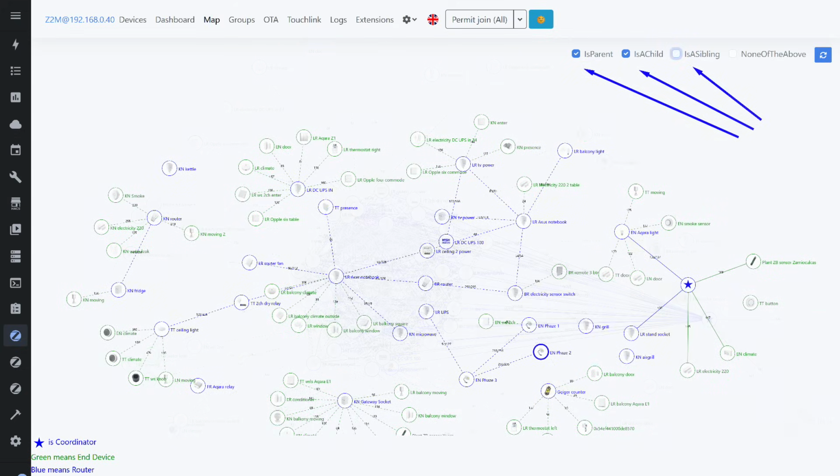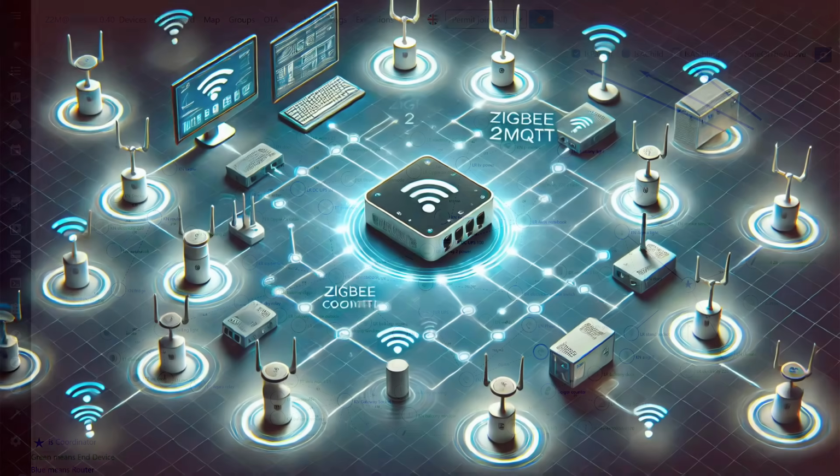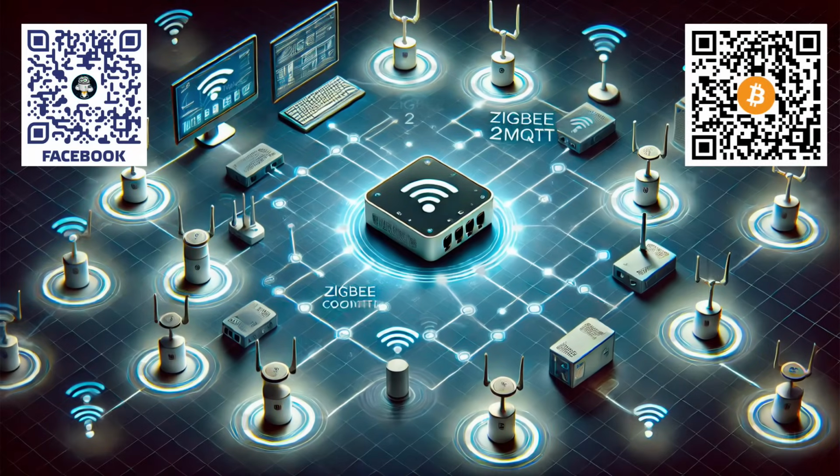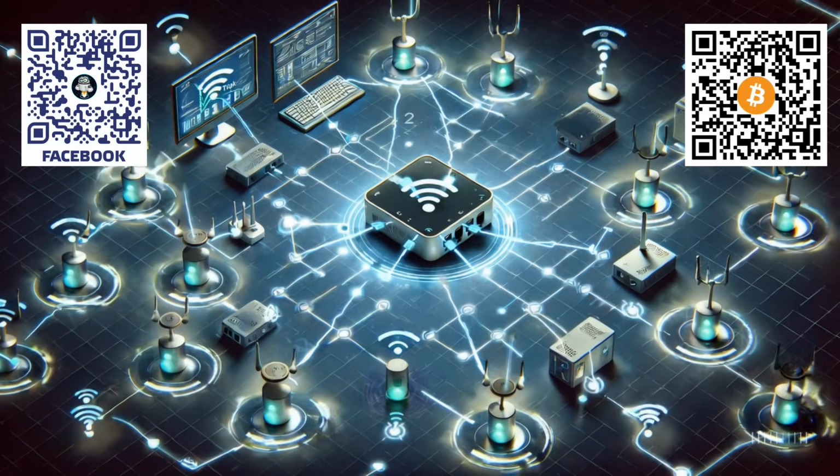In the upper right section of the map, there are several checkboxes that control different types of connections. This allows for a more detailed understanding of the network structure and, in some cases, helps identify possible issues. Although there is still much more to cover, it is impossible to fit everything into one or even several videos. So, we will wrap up here.